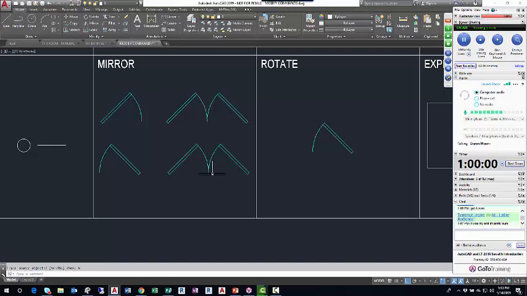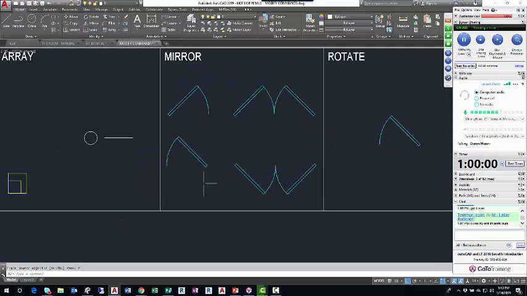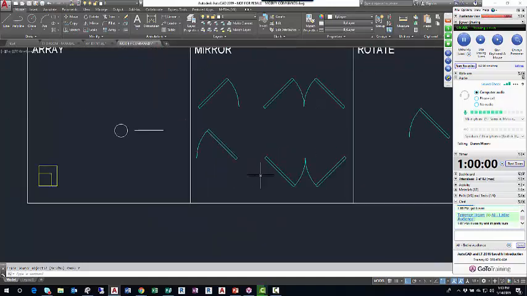Or if I want these doors to open down screen, I can select them both. Left click mirror, left click first point of mirror line using the same point, but this time I'm going to the right. Left click second point of mirror line, left click erase source objects. Well, this time, yes, I want to erase them. I don't want doors back to back banging into each other, so I have to erase the first set. Other times you'll want to erase source objects is if you're mirroring in place. Like with this door, I could snap to the end of the arc, and it allowed me to very easily mirror and keep the drawing neat.